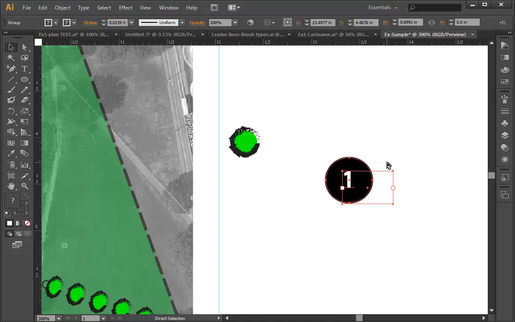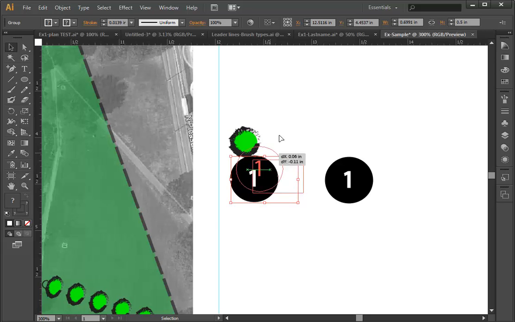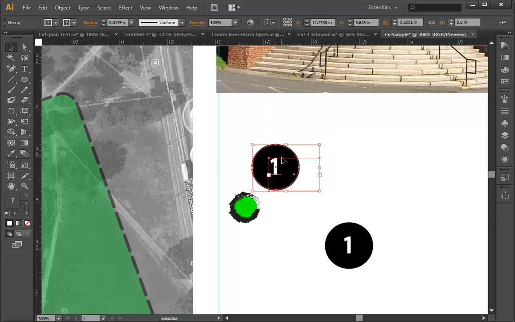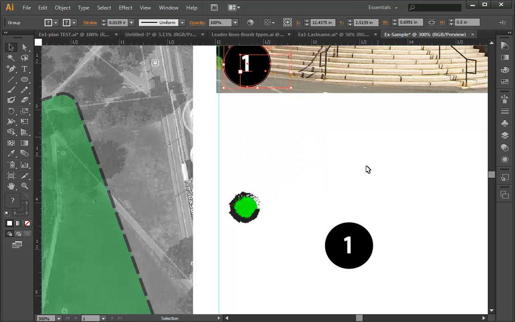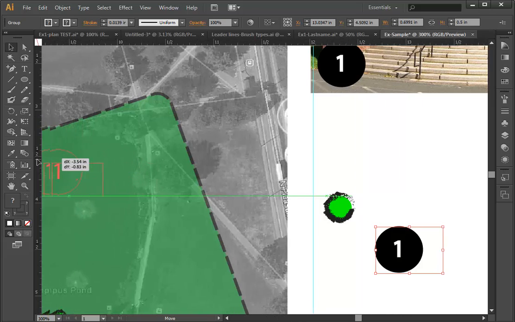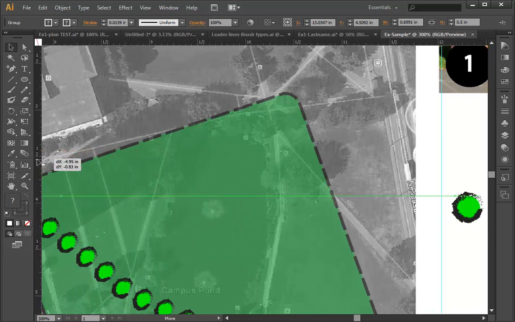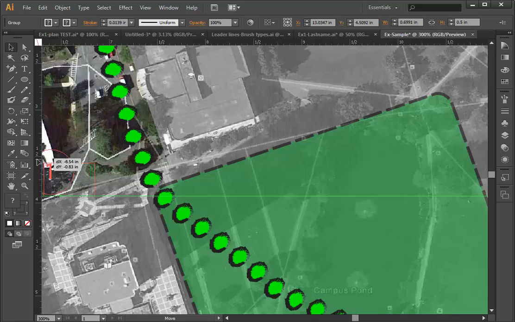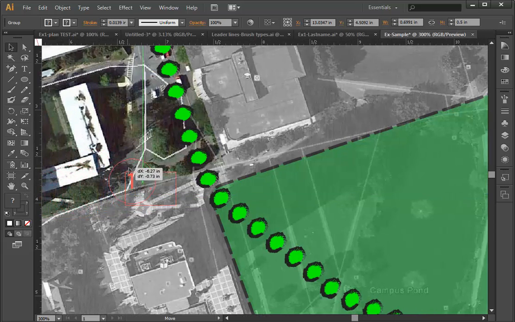We can copy this, Control-C, Control-V, we can paste this, and we can move this to number 1, and we can move the other number over to its rightful location in front of MACMR so that this will link with the photograph.